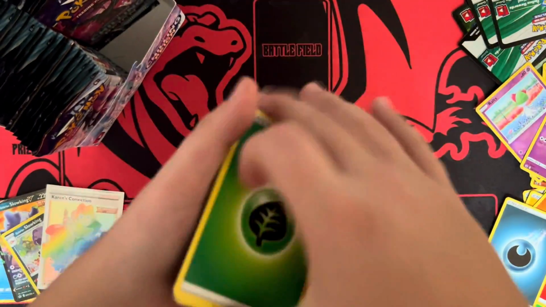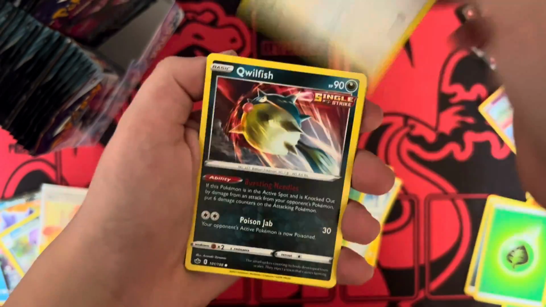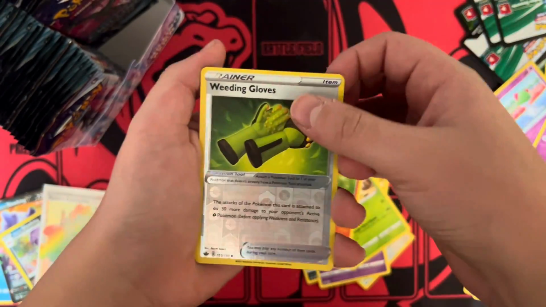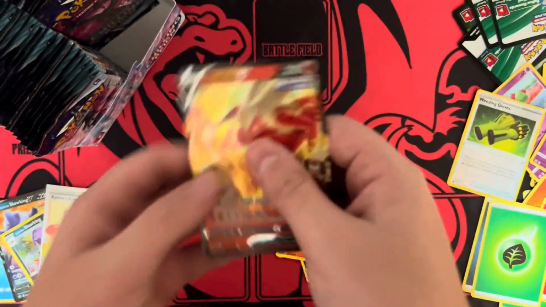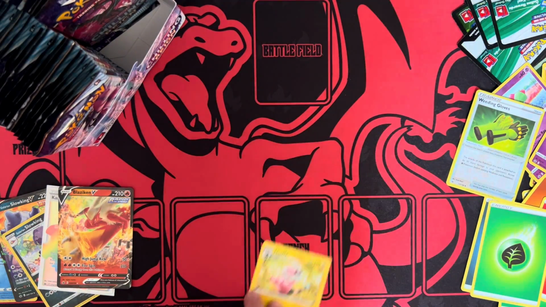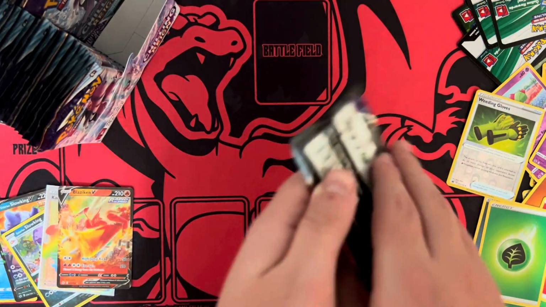1, 2, 3, 4. Leaf Energy, Fluffy, Gideon, Cast Form, Swirlix, Rats, Heracross, Cast Form, Trainer, and it is a Blaziken V. Okay, we're not off to a horrible start. Maybe we're 1/4 of the way into the box, or maybe a little more.